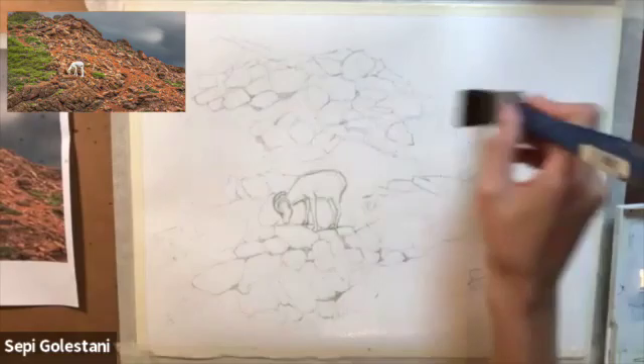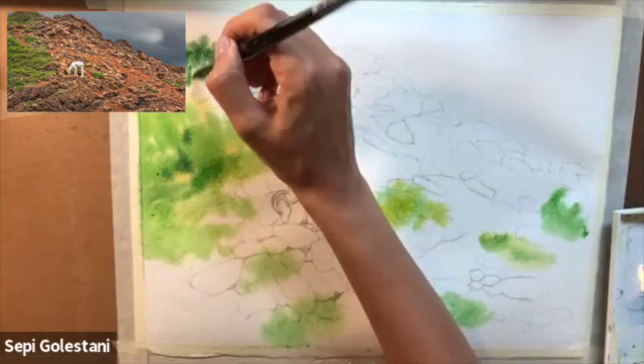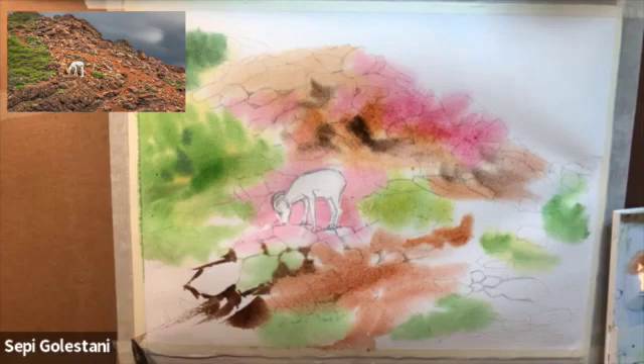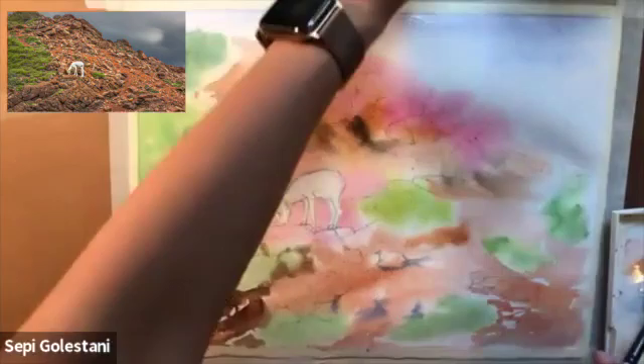To add the paints and colors while the paper was wet, I started with yellow which was the lightest color for my grass, and then I added sap green, ready green, and then I went over with browns, burnt sienna, burnt umber. Then I added permanent rose to some areas because the rock is pinkish brown, and then I added more dark browns like burnt umber and some purple. For the sky I added ultramarine blue and a touch of purple.